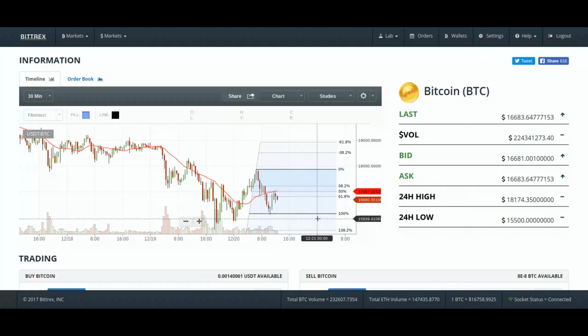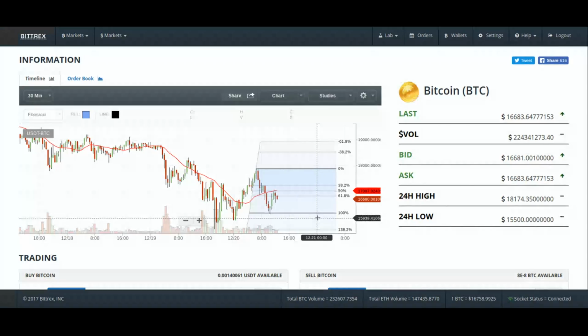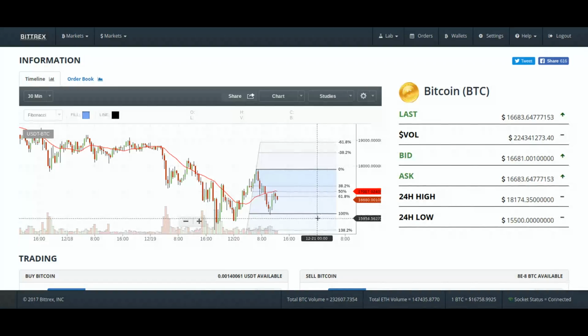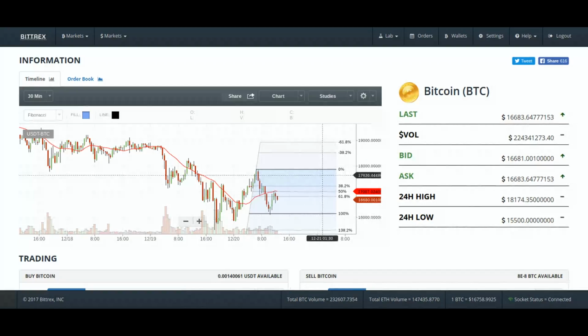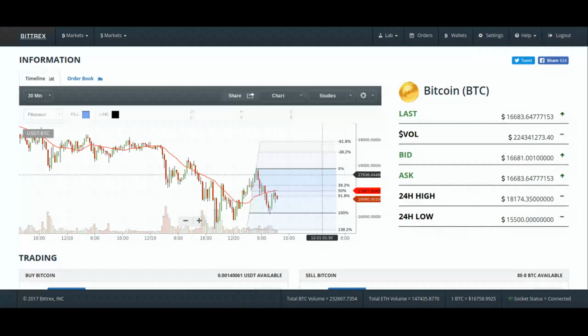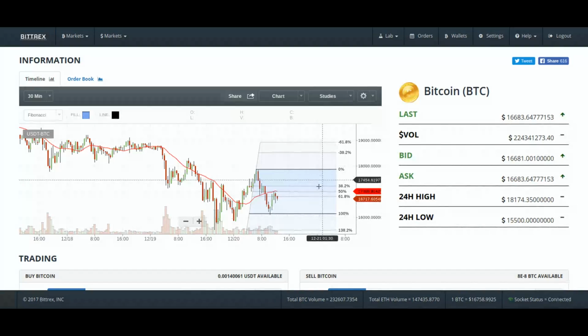Okay, so if the lowest we bought right here was 15.8 or something, let's say it ate that order up. By the time it went up to 17.6, it didn't even have to go all the way to the top of the last high. Right now, you're almost guaranteed for it to hit this 38.2. So you can set a sell order right here at 17.2.